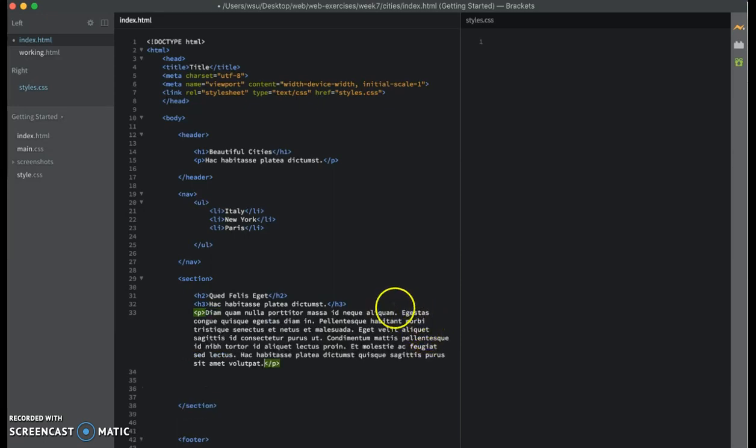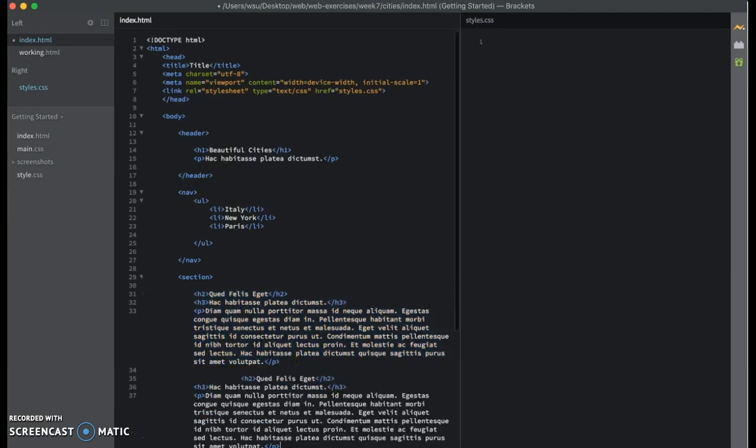We'll paste in all that lorem ipsum. And let's do that 2 more times. I'm going to do a Command C. We'll do a paste.